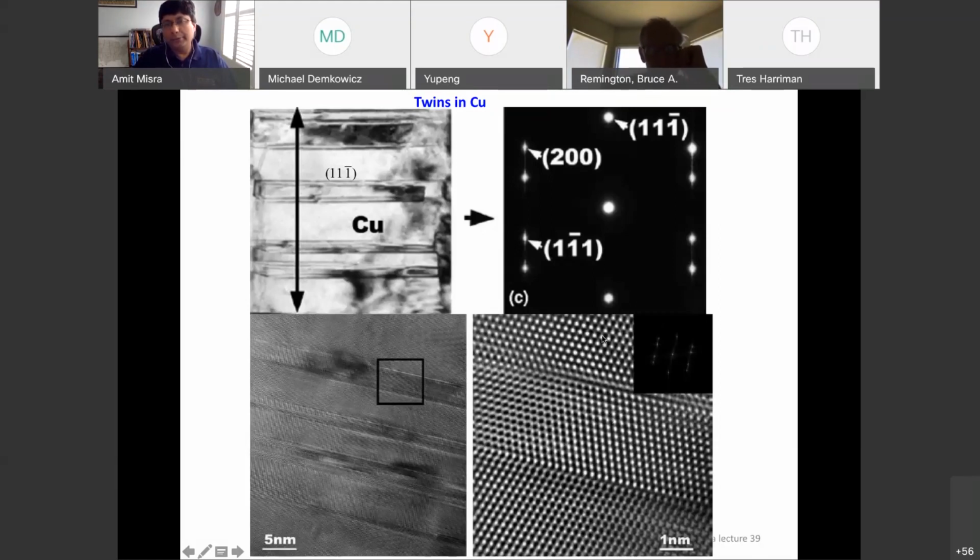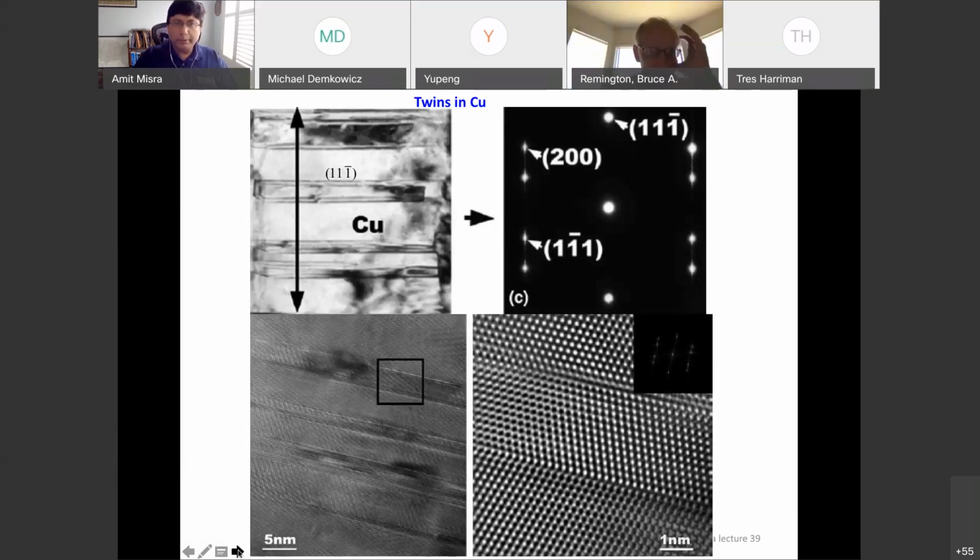Also, that diffraction pattern was obtained by doing a fast Fourier transform. If you had an atomistic model image, you can do the same with the atomistic model image, and you'll get a diffraction pattern like this, which is the reciprocal lattice. You'll see these diffraction spots. The ones that do not show splitting are the ones corresponding to the twin plane, so normal to that is here. So this is an example of twinning.